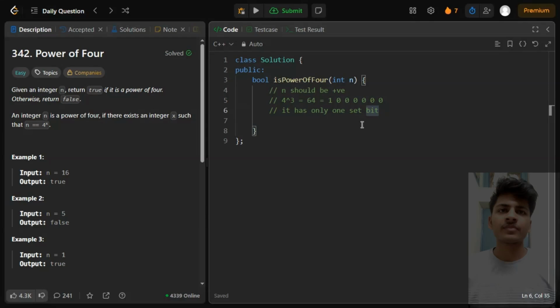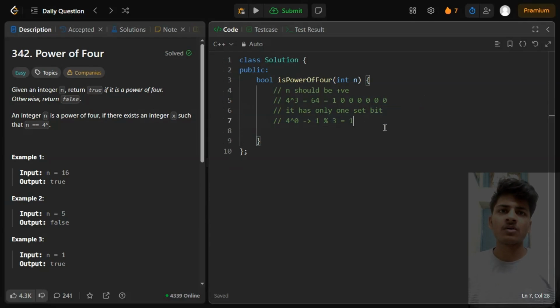Yes, we have seen that it has only one set bit. Now we take an example: 4 raised to the power 0 is 1, and 1 modulo 3 is equal to 1. Now 4 raised to the power 1 is 4, and 4 modulo 3 is equal to 1. Again 4 raised to the power 2 is 16, and 16 modulo 3 is equal to 1.